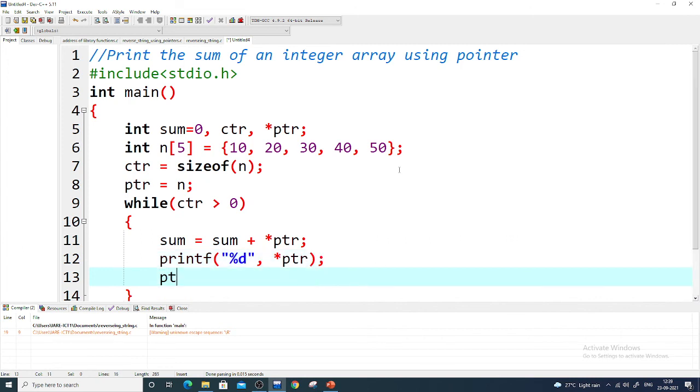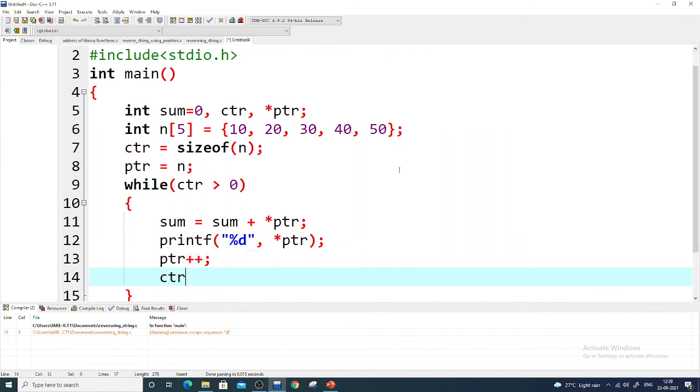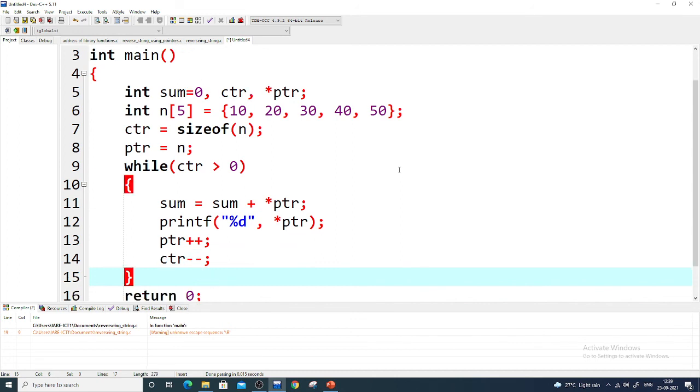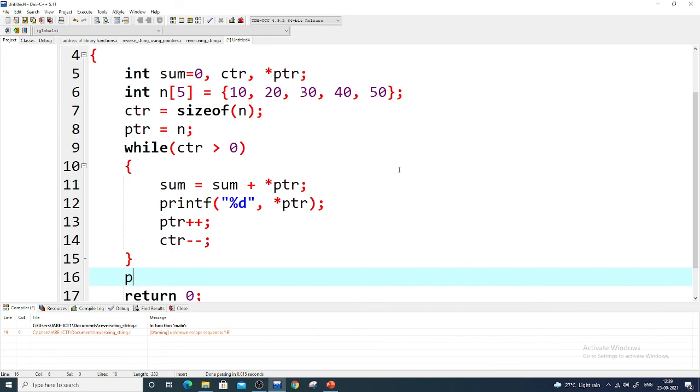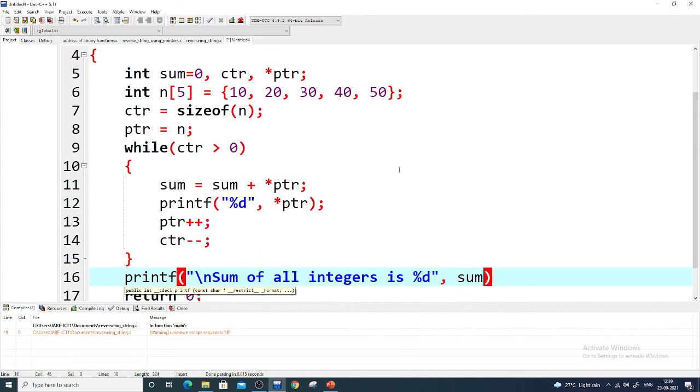Now, advance the pointer by writing ptr plus plus and decrement the counter, so counter minus minus. Till counter is greater than 0, this loop is going to run. Now, finally, we have to print the sum. So, sum of all integers is %d, the variable sum.